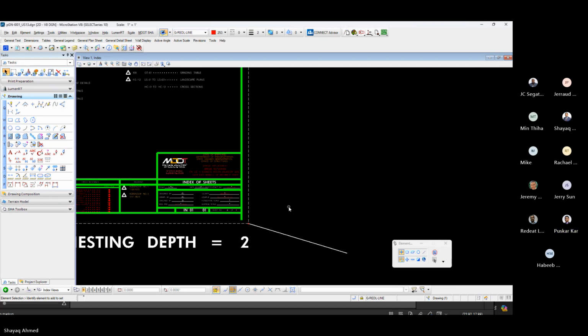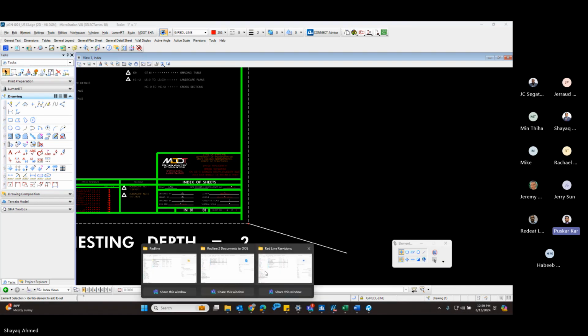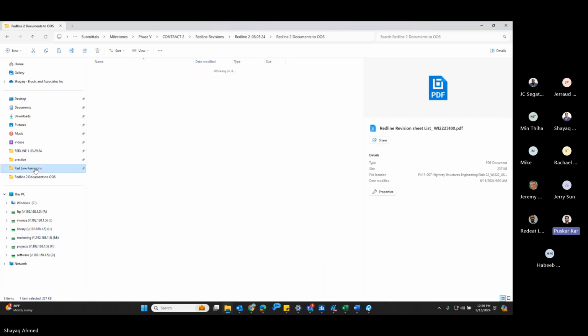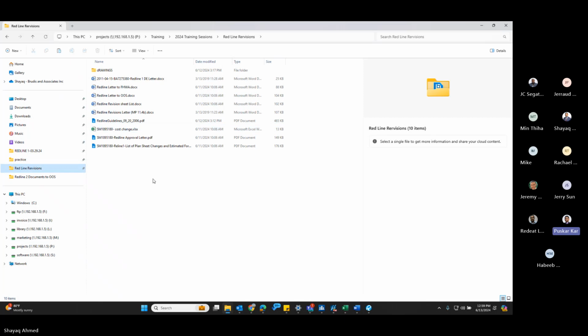Some of those guidelines that you showed that are in the class folder, did you put them on our L drive, on our P drive, sample file plans, and create a subfolder called Redline, so that people who have access to only P drive will be able to access that? Right now it's under training 2024, but I'm going to compile it. I have multiple documents showing red lines, so I'll just compile it into one folder and put it into P drive.